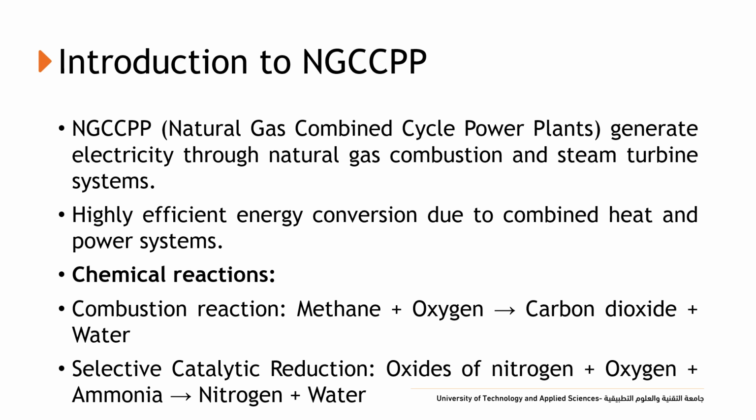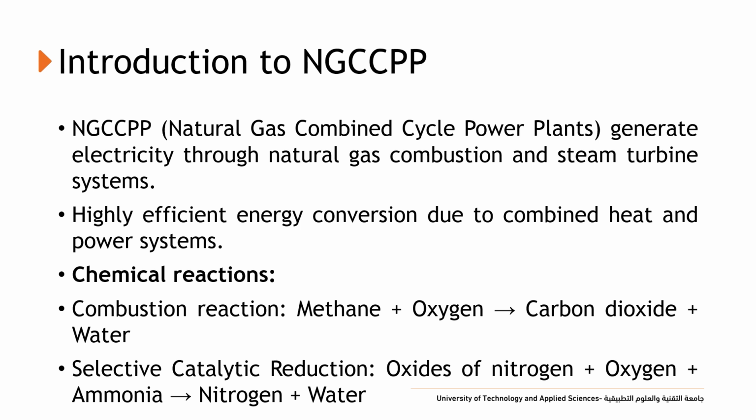It has many components. The first component is the compressor, in which the air is compressed from 1 atmosphere to 20 atmospheres. Later, it is sent to the combustion chamber, where the air is mixed with natural gas fuel to generate a mixture of hot gases of CO2 and water, and it flows through the gas turbine, where electricity is generated at an efficiency of 35%.